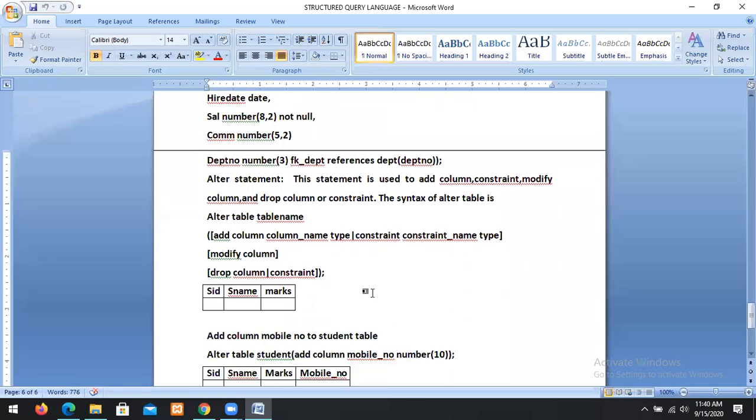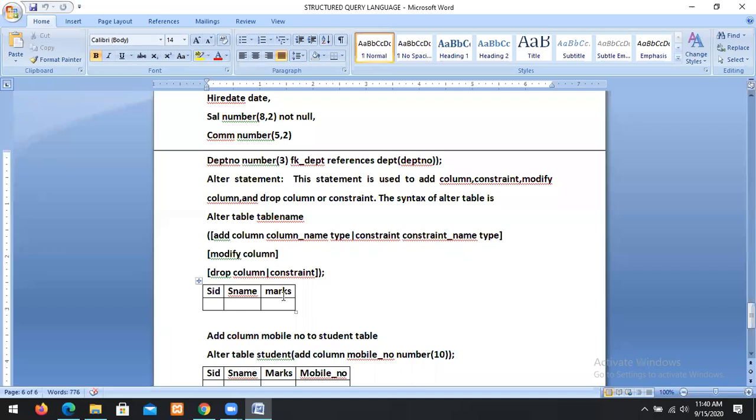For example, suppose I created a student table with 3 columns: student ID, student name, and marks. Suppose I want to insert one more column, mobile number. In this case, how can we perform this? How to add a new column to the existing table?